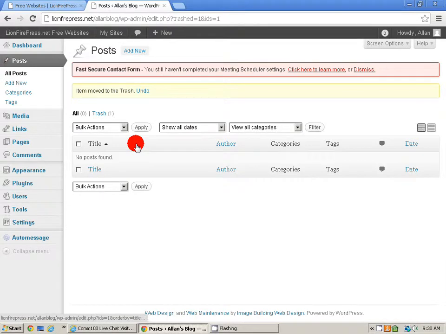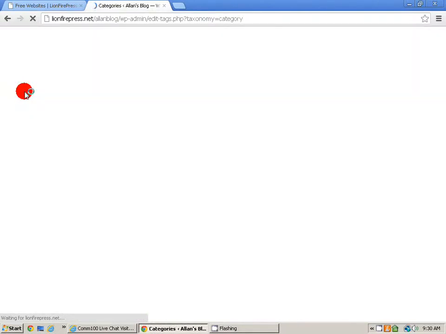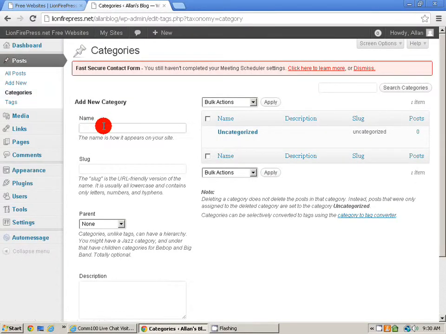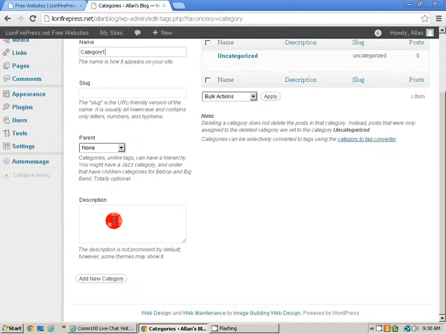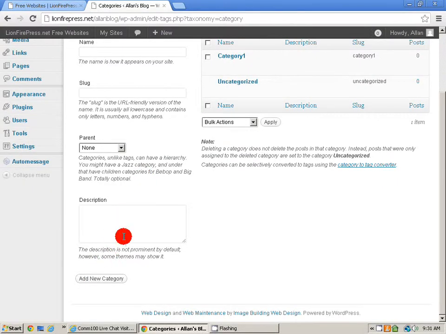All right. So the first thing we're going to need to do is add some categories, because categories are used in breaking apart your blog. Let's just set up a couple for our test here, and we'll just say category 1, and all we have to do is add new category. You'll see it appears here.